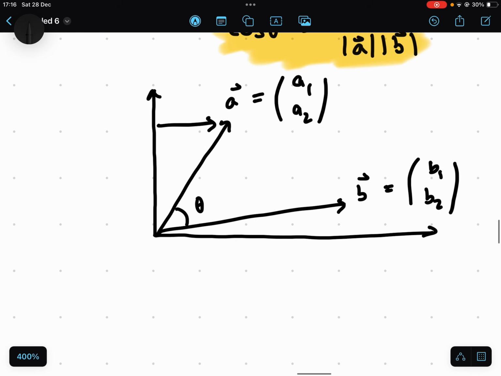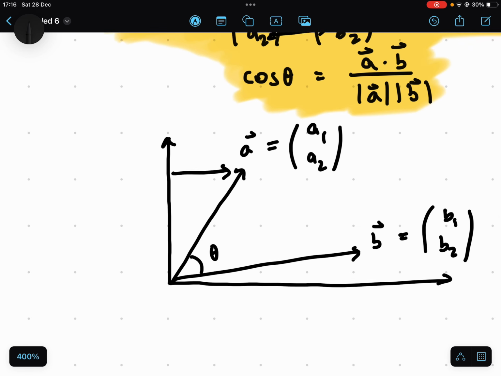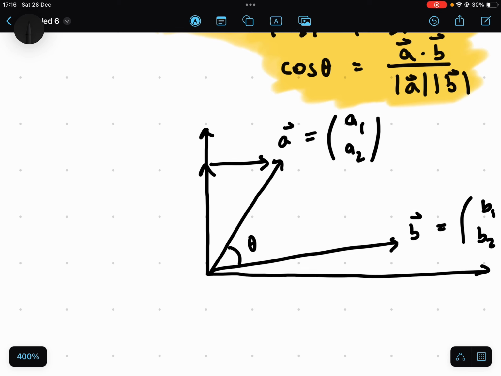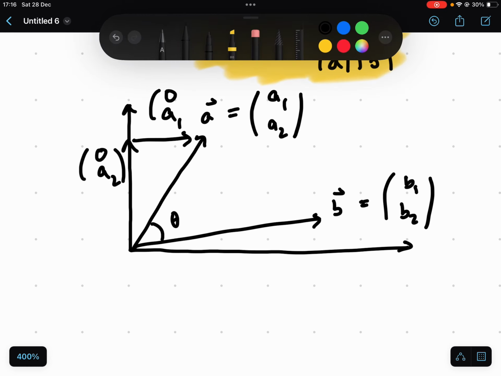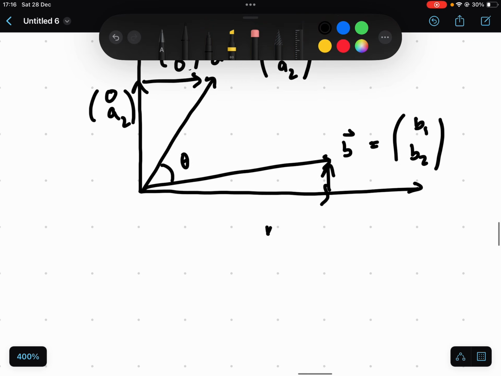So let's go here, find this vector and this vector. So we have a horizontal vector and an upwards vector. So the upwards vector here is just going to be A2, isn't it, right? And then this vector going horizontally is just going to be A1. Okay, it should technically be 0, A2 and A1, 0, so yeah, I guess I'll write that. And then here as well, got the same thing going on. This has got to be B1, 0, and then this is going to be 0, B2.